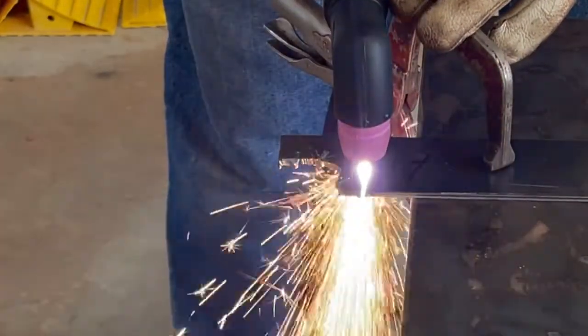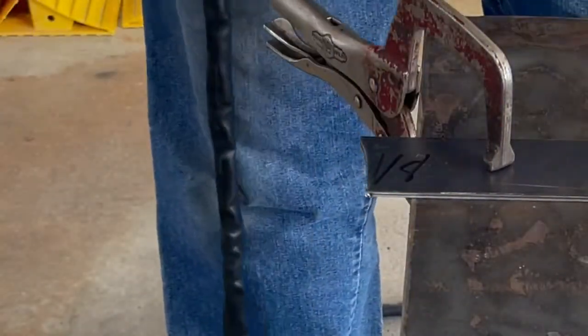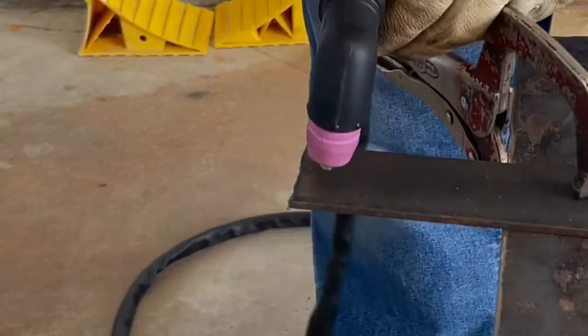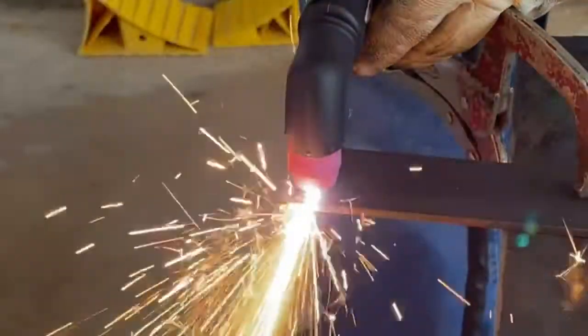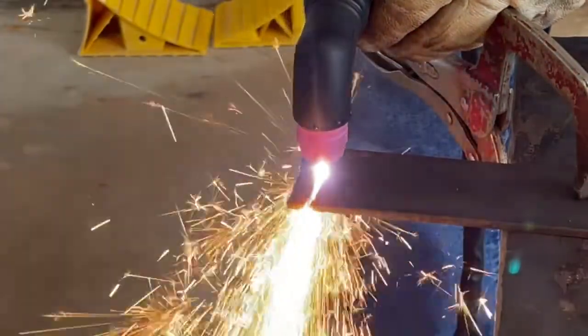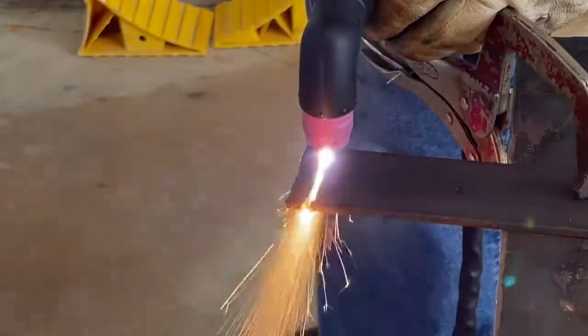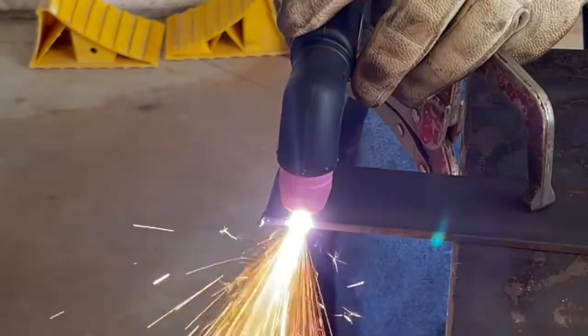One more nice straight cut just to show you 1/8 inch material. There it is. So now we're bumping up to that same rusty piece of 3/16. Noticeably quicker, cutting through the 3/16, and it lops it right off. 220 is by far and away much more effective.